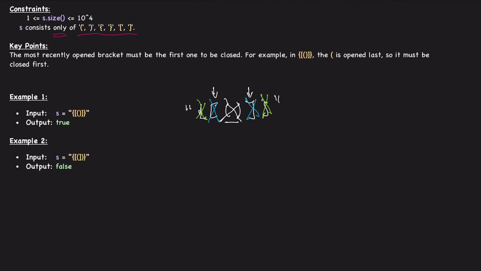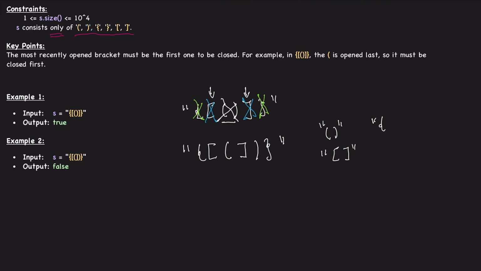Going with the same approach for the string from example 2, which is invalid, let's test this. We have curly brace, square brace, paren, square brace, paren, curly brace. According to the same method, we would search: is there a matching pair of brackets? We will check, is there a matching pair of two parens? There is none. Then we will check if there is a matching pair of two square brackets. There is none, because there is no sequence of square brackets in that string. And we will finally check, is there a matching pair of curly braces?